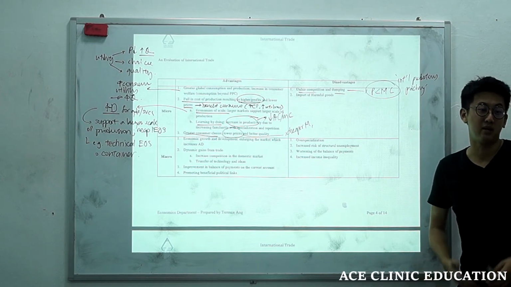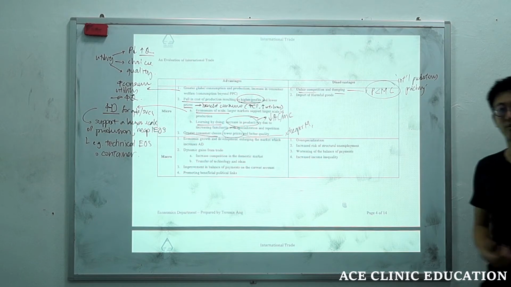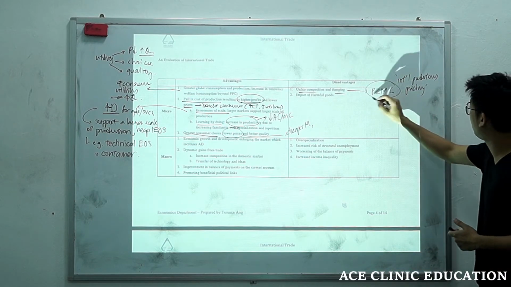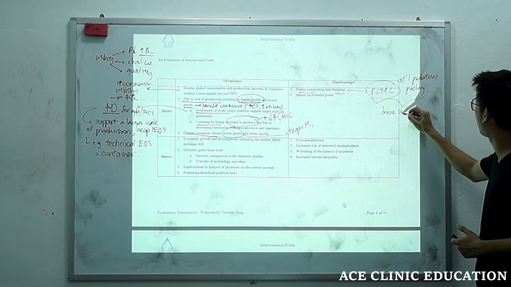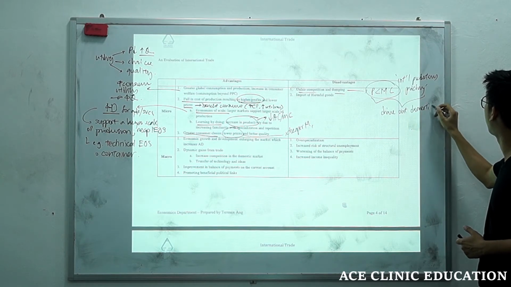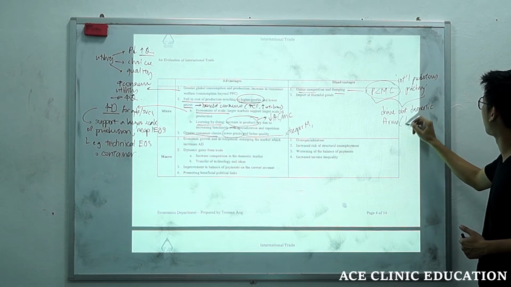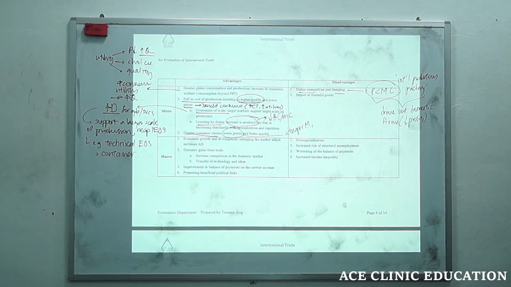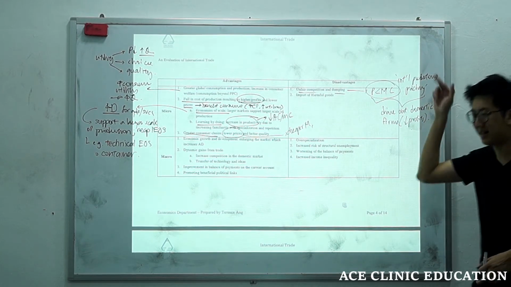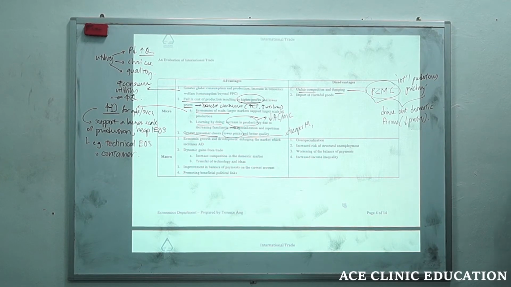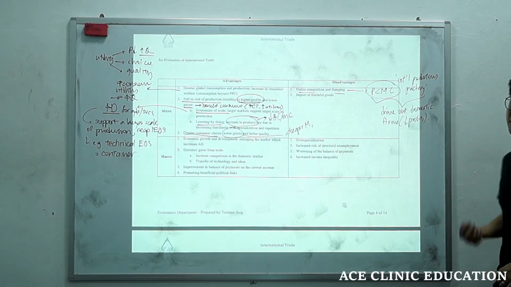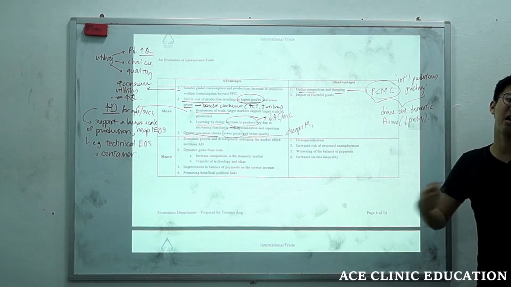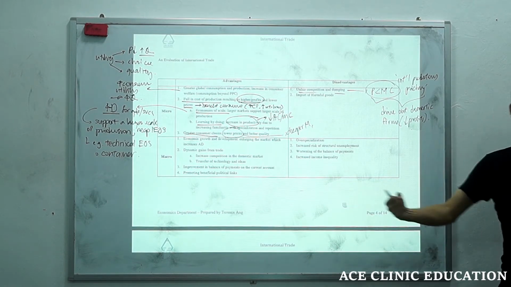So basically, dumping is when you sell below marginal cost in a foreign market, right? And why that's a problem is because this will drive out domestic firms. But at the very least, it will result in lower profits. The worst case is that you will drive out domestic firms. So dumping is actually a subset of unfair competition. But unfair competition is not just about dumping, there's another way, which I'll tell you in a while. Okay, so dumping is when you sell below marginal cost. And it's a problem because you put local firms out of business through unfair competition. You unfairly undercut them, undermine them, it's not sustainable.